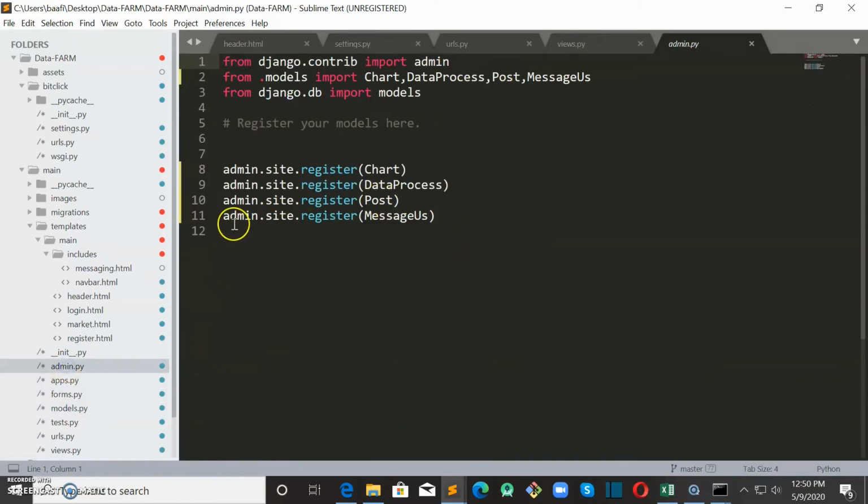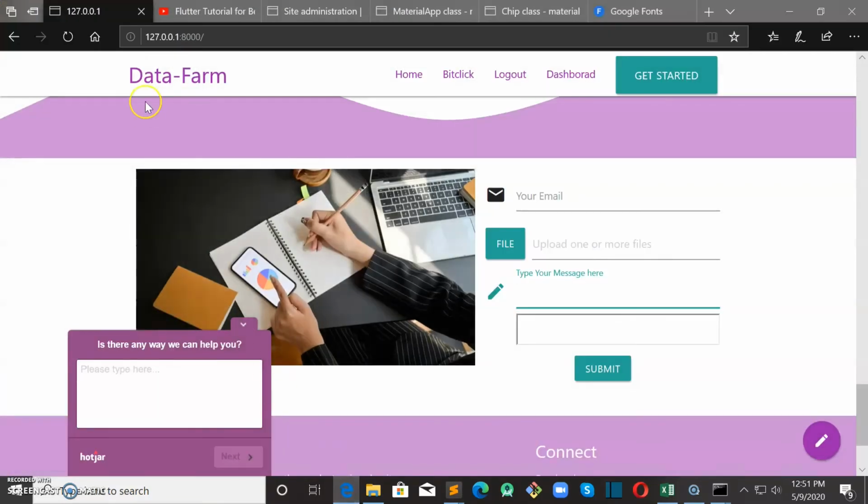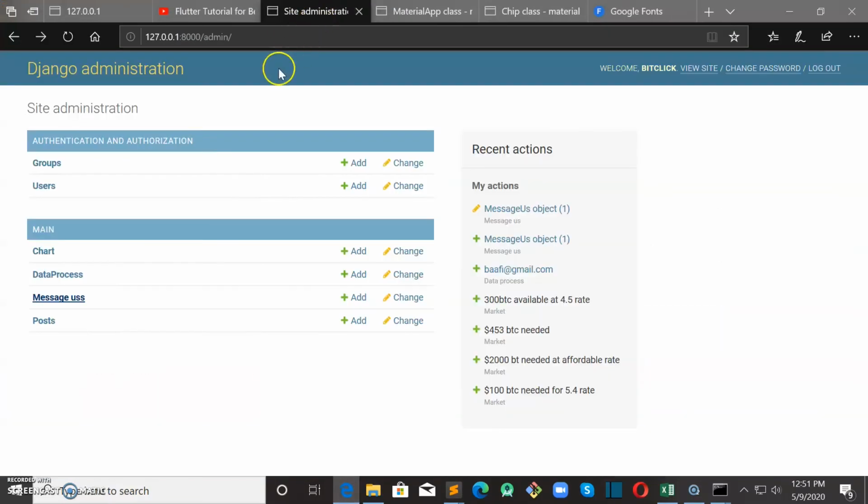What you do is you say admin.site.register. I mean, you register the model that was built under the models.py section, so that it can reflect in your admin section. So when you come here, you realize that since I've registered it in the admin section, it has shown over here. You get the point. So this is basically how the models.py is built.